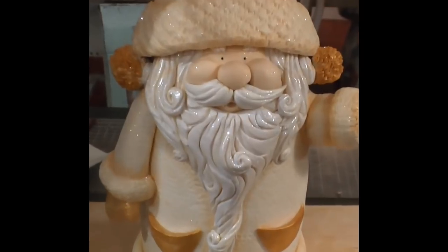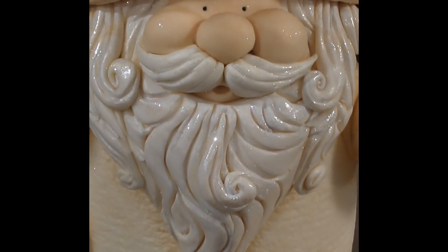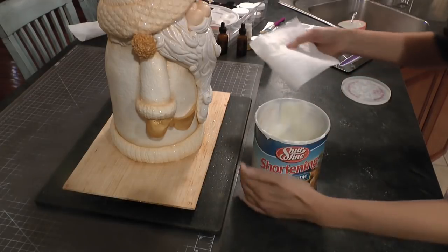And you can see the sparkle a little bit better here. I just love it. FDA approved. Jewel Dust is my new favorite. I also added some powdered sugar to the board. I'm going to show you right here.